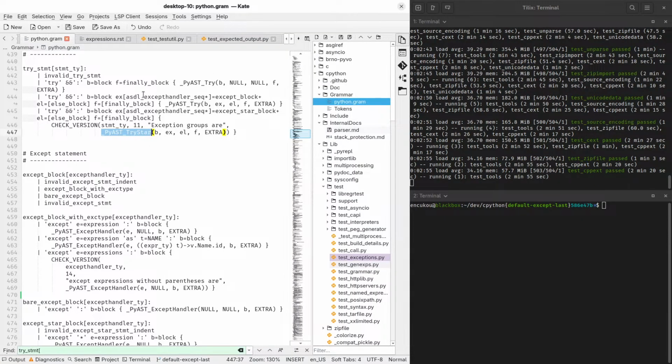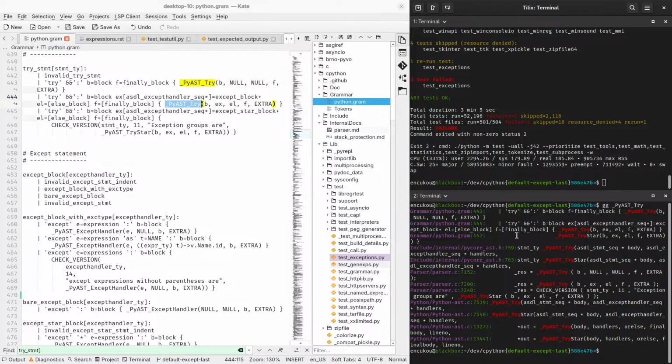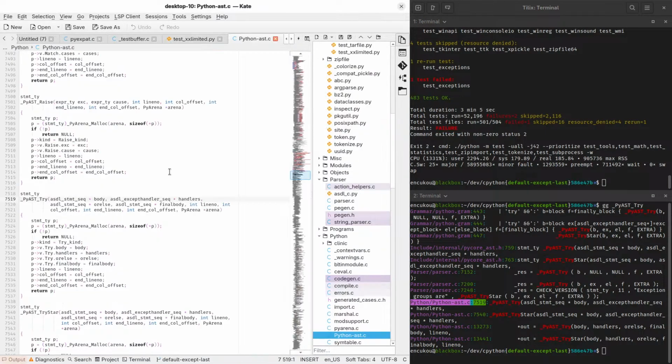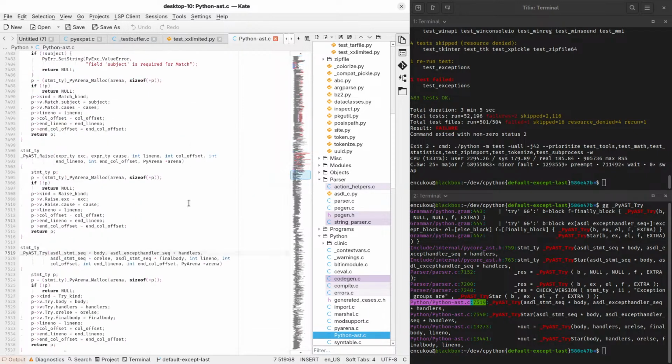So what I want to do now is I guess look up this pi_ast try function and see where that's... oh, this is also generated automatically. ASDLC, it's generated automatically but from a different file.